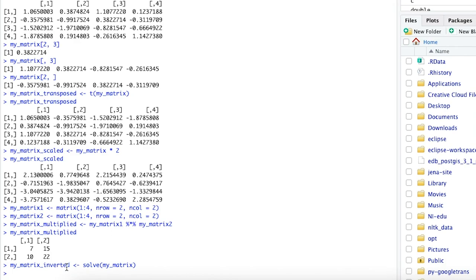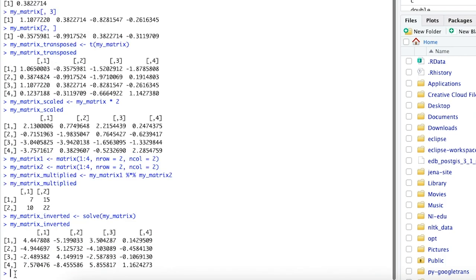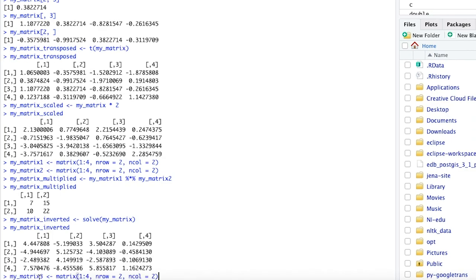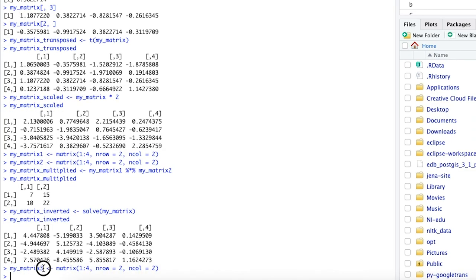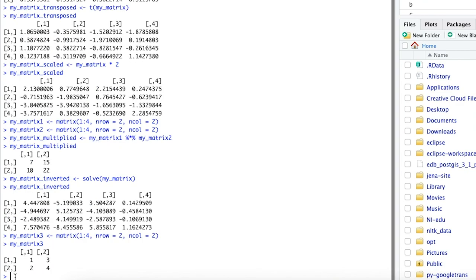We can invert a matrix using the solve function. We're gonna add and subtract two matrices.